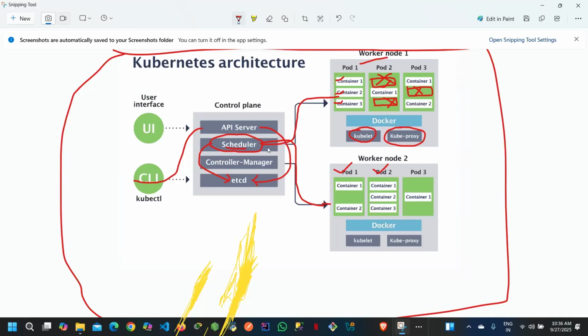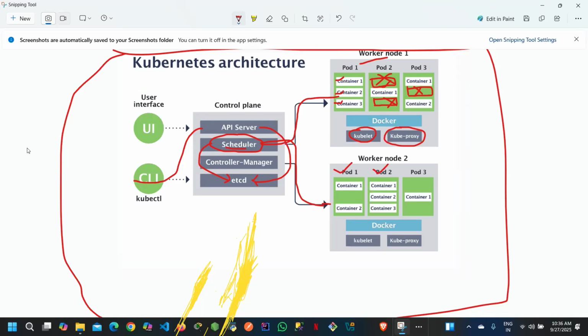How communication will happen, how a container is going to come up, how a worker node is going to go down, how a worker node is going to come up, right? How the image is going to be pulled by the kubelet, how the kubelet communicates with the scheduler, and how the Docker platform is going to work, everything is managed by the sh file, guys. I'll show you the real-time sh file.